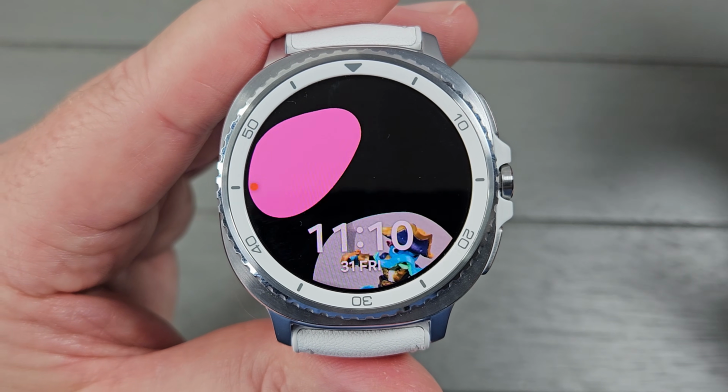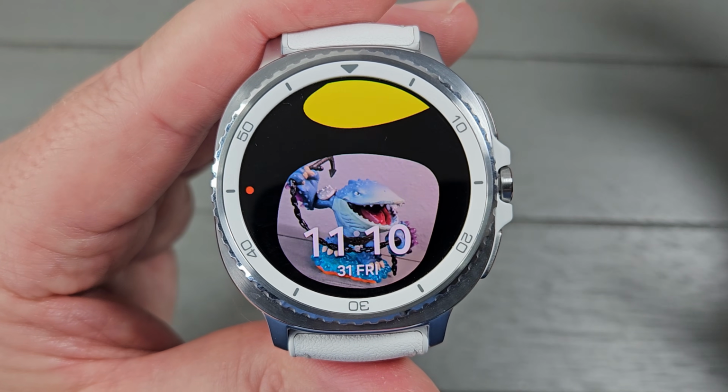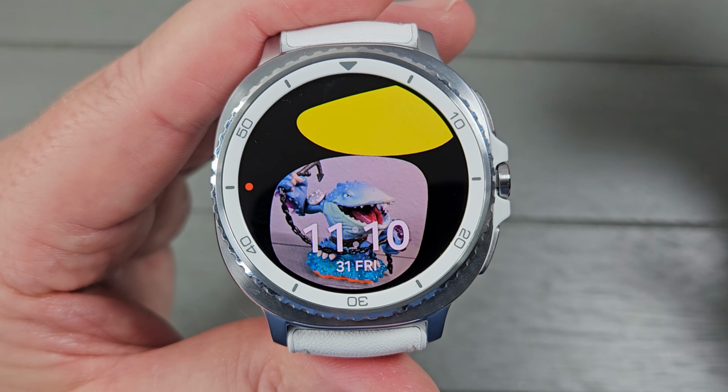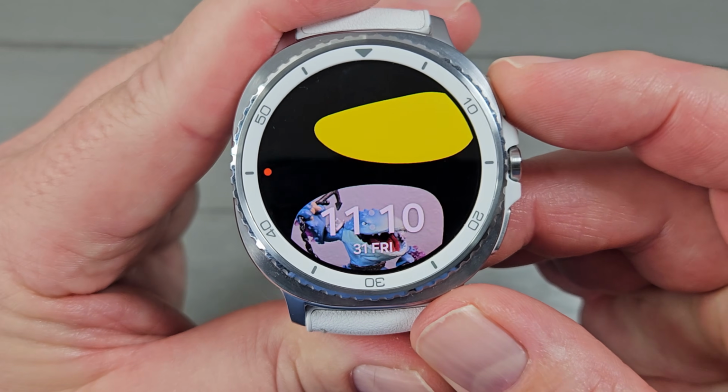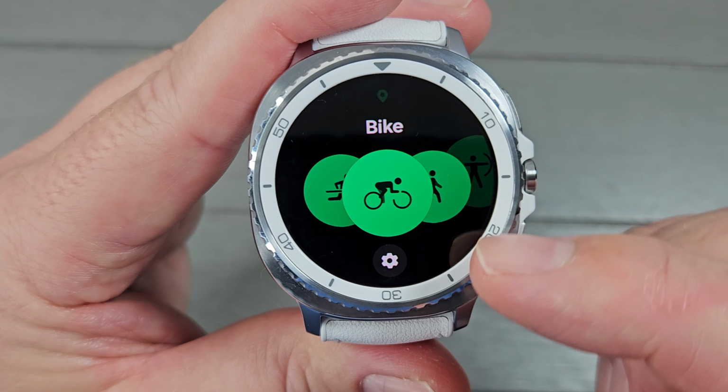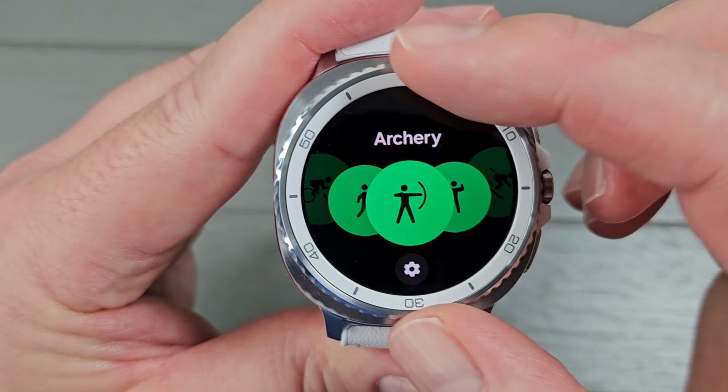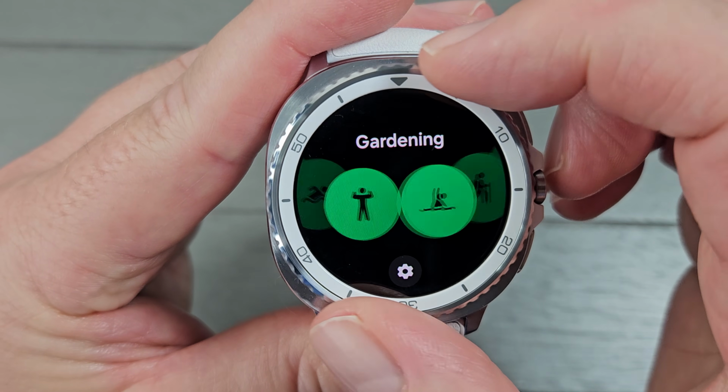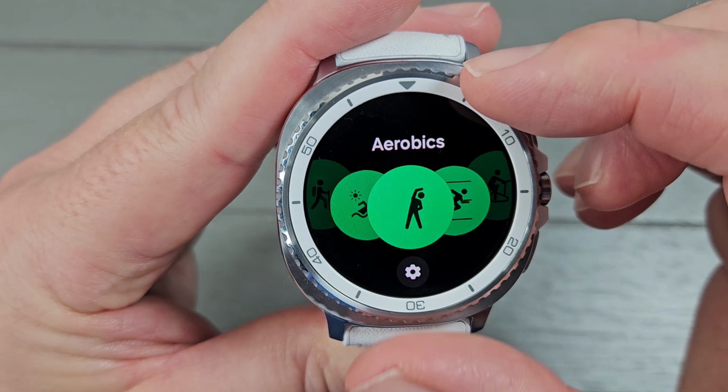Okay, so I'm going to show you how to customize the exercises, and there's a bunch of stuff you can do with that. But the first one is just changing the order of your exercises. So I just turned this on so I could double press it and open up my exercises. And then you could see, that's my order of exercises. But I may not like this order.